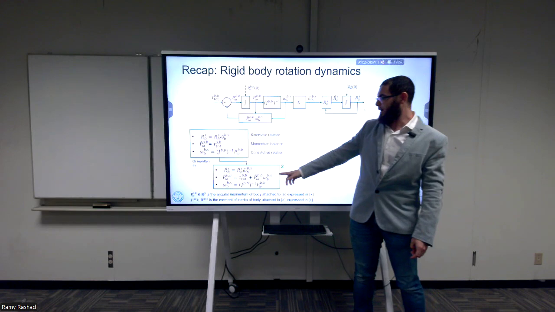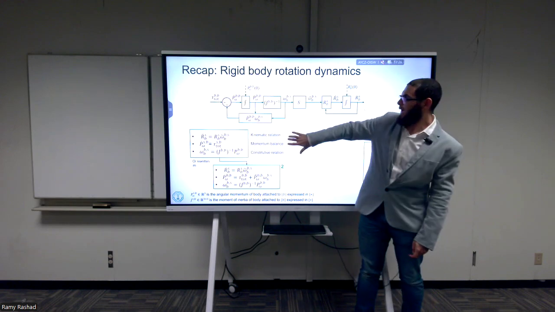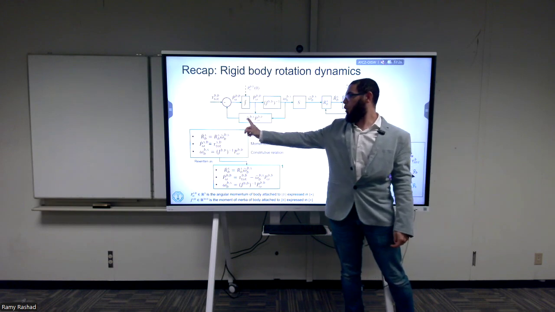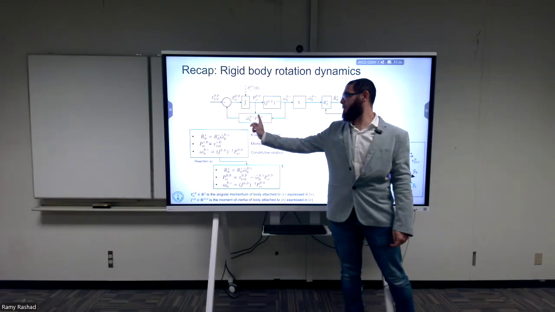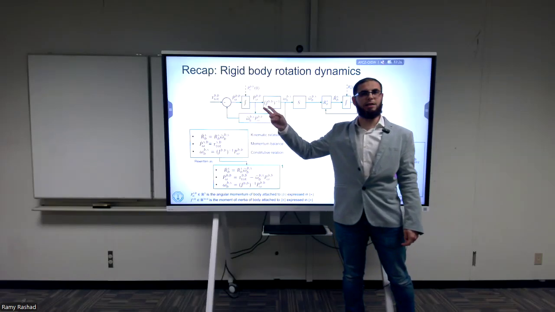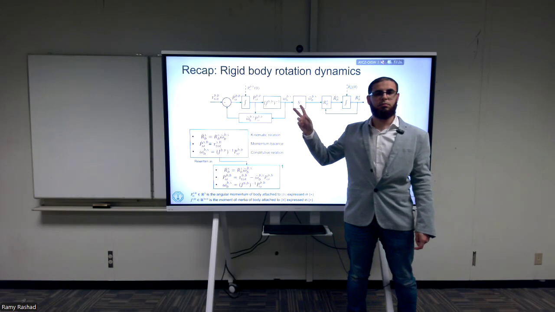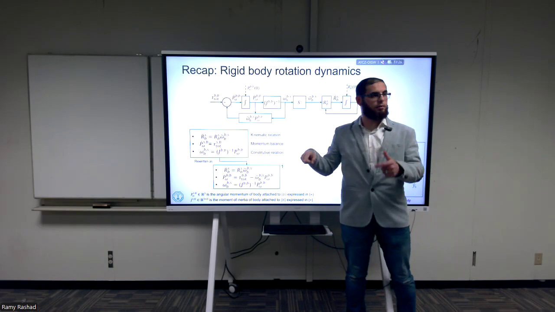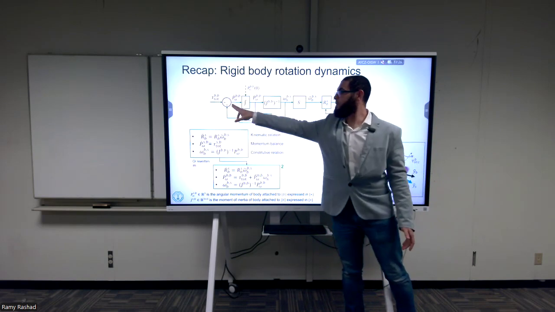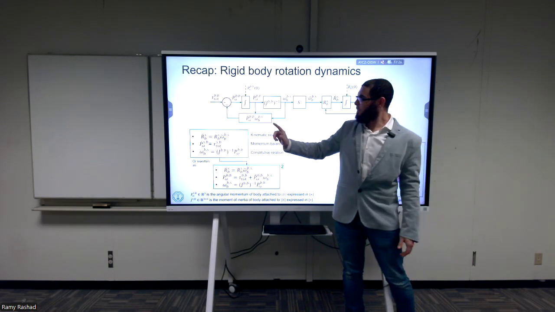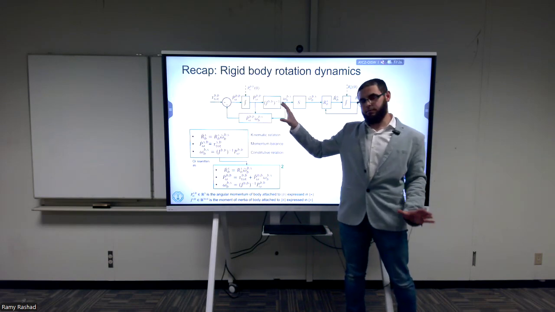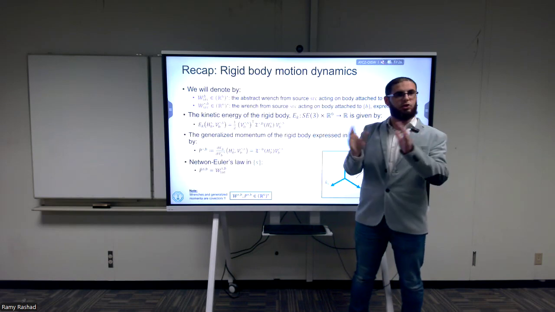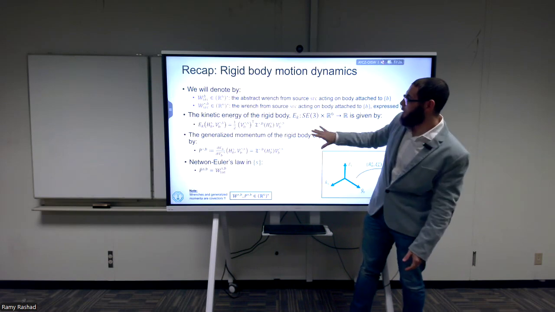But for now, I can rewrite it in another form like this. Okay, so what happened from this slide to that slide is that instead of omega tilde p, I can write p tilde omega. What is the relation that we used here? That the cross product of x and y is equal to minus the cross product of y and x. Okay. This is exactly the same. So this minus becomes simply a plus. The nice thing about this is that it has a very deep meaning. We're going to look at it later when we talk about stability. But for now, it's just one form of the equation.